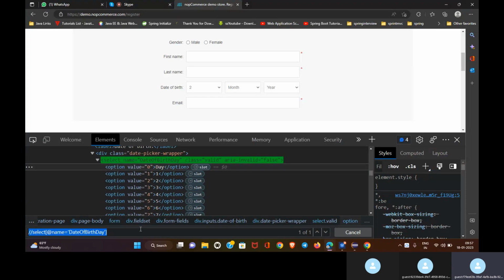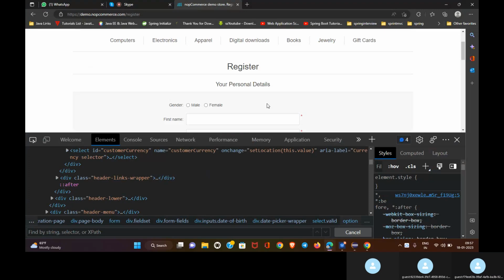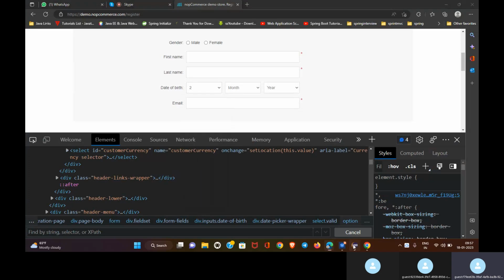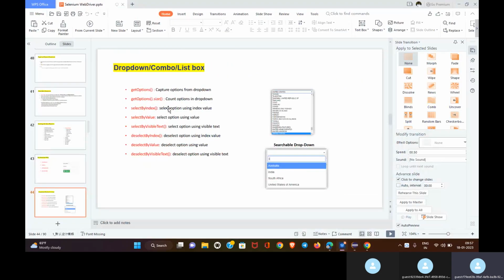That is very important. Once you click it, you need to select any value from this drop down list. As I told you, you have different kinds of counts. So here you need to get options. What will it return? It captures the options from the drop down. Let me try with this first.